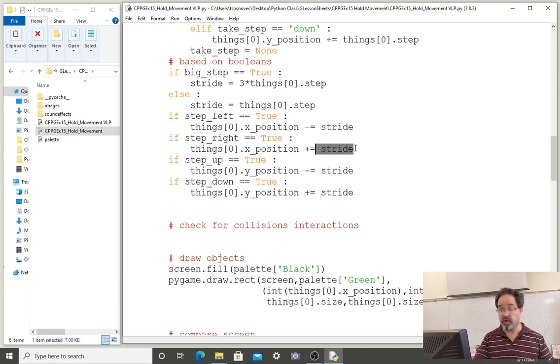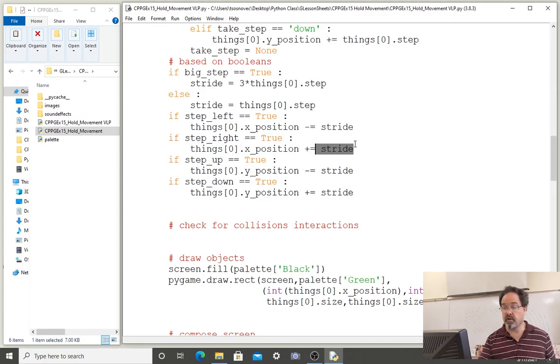And every single frame that was processed changed the X position by the stride amount, which is 10 pixels. So that was 10 pixels per frame for all of the frames that the key was held down. It was enough to have it shoot off so fast I couldn't see it. And in fact, I don't think I could press the key fast enough to get the object to not move so much that it's going to be off the screen.